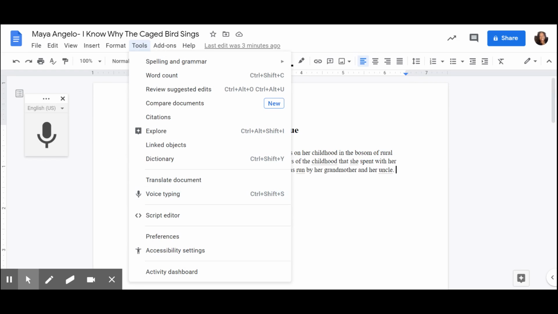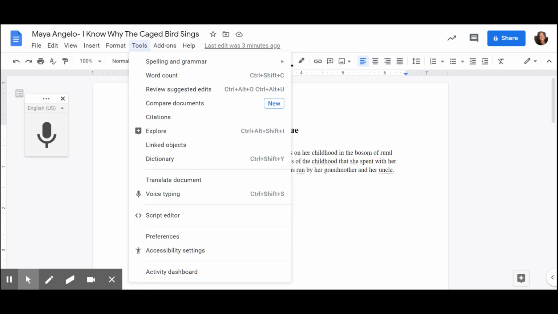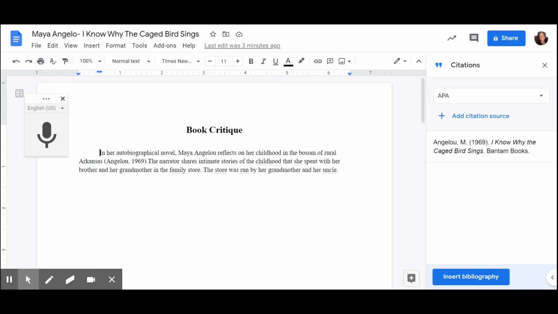All right. Now let's look at the Citation Maker tool that Google has embedded. And there are two of them. Okay? We'll find it in two places. Again, we're under the tools, and there we see citations. If we're writing about Maya Angelou's book, I Know Why the Caged Bird Sings, of course we want to add a citation. I've already added it here, but let's look at what I had to do to get it there. I'm free to choose from MLA, APA, Chicago style. Okay. Now, I know that I'll be using APA.